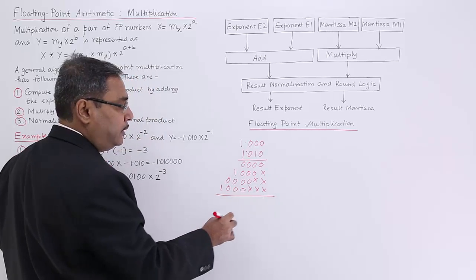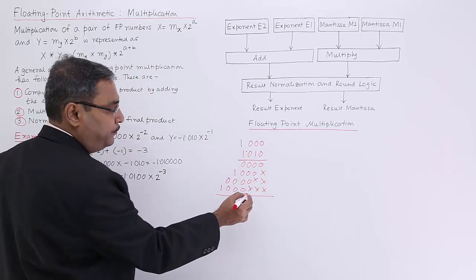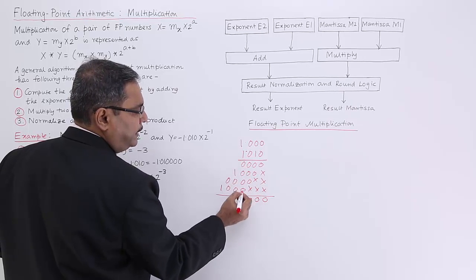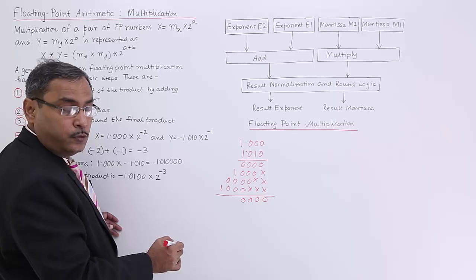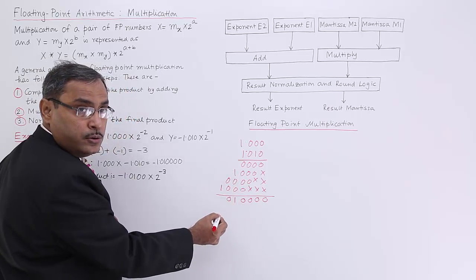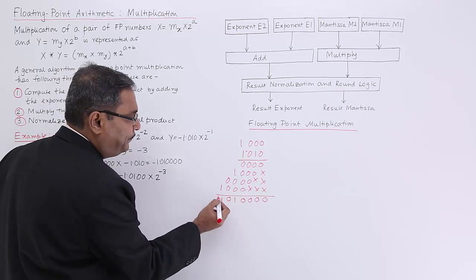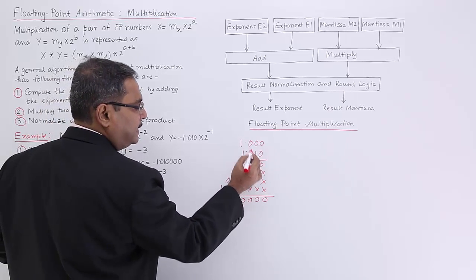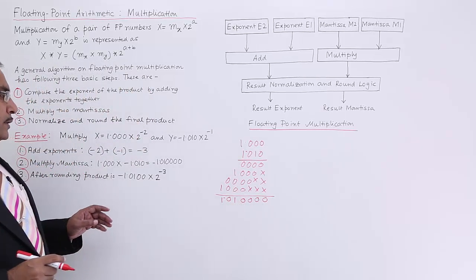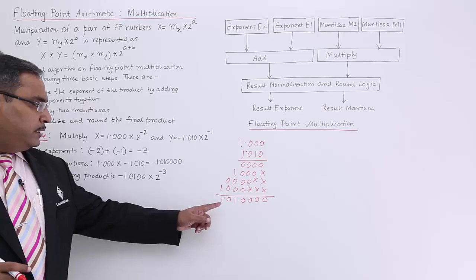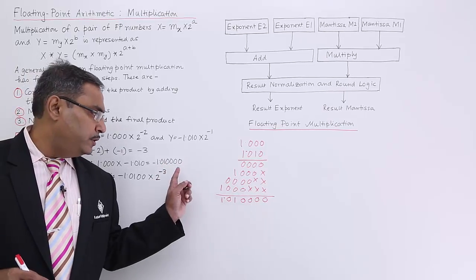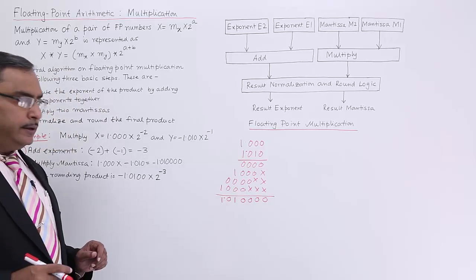just go on adding. So it is my 0, it is my 0, it is my 0, it is my 0. Okay, so it is my 1, this is my 0, and what about this one? This is 1. So 1, 2, 3, 4, 5, 6. So the answer will be like this. So it is 1.01, and 4 times 0. So they are simulating.